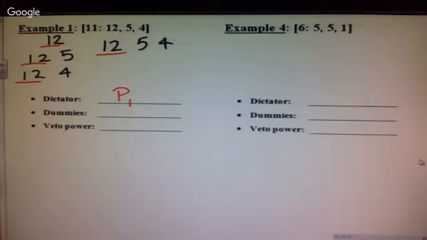Try to get used to calling them player 1 and not just 12. Because you'll end up with some players that have the same exact numbers. Do I have any dummies? Yes, players 2 and 3. 5 and 4 are your dummies. They're never underlined. Does anybody have veto power? Player 1. They're always underlined. They've got veto.